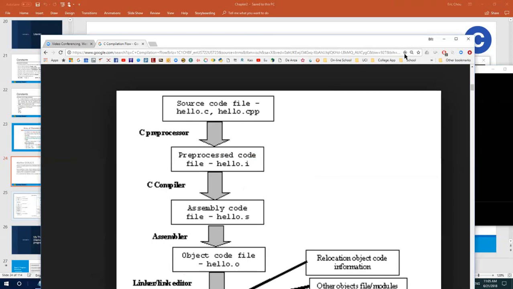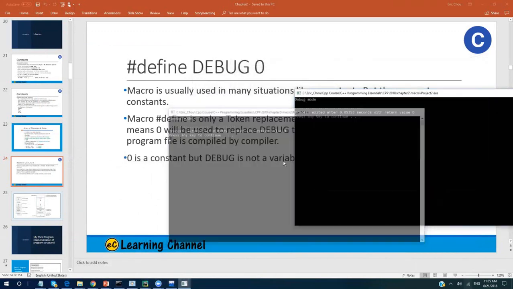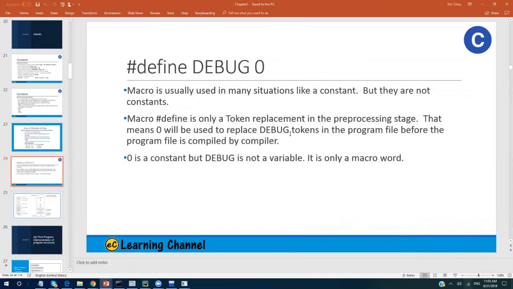But macros, and the if define, if not define, else, and endif, those are processed before what? Before you go into compilation. And the purpose of having those things is trying to customize your program. So your program can have different configurations. Say, I have a source code. I write this one for a Macintosh computer, and I also write this one for a personal computer Windows, and I also write another one for Android.